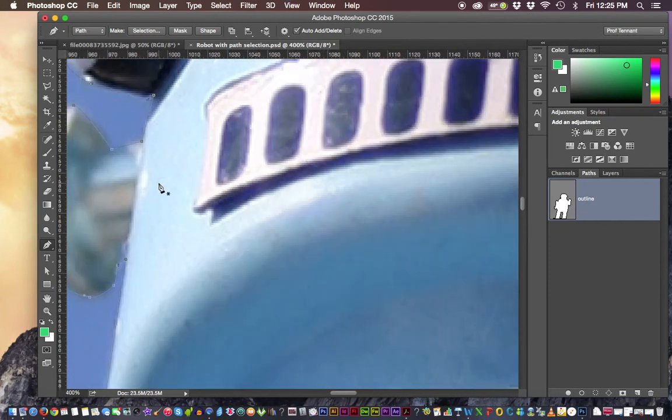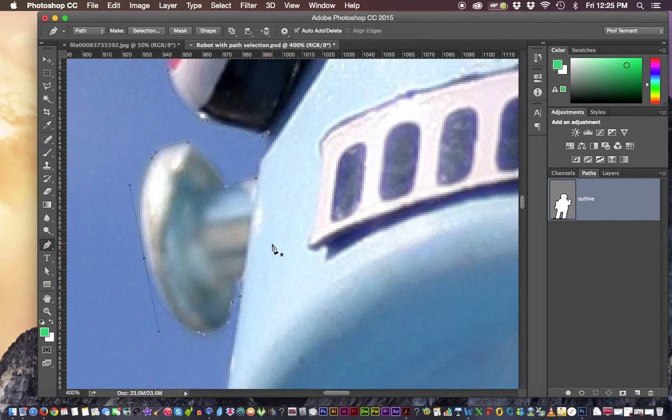So I'm zooming in using Command or Control plus and Command or Control minus, whichever you're working on, a Macintosh or a PC. You can see me here pulling these handles out and adjusting what I've got. I'm saving as I go along too, because once in a while we need to save.